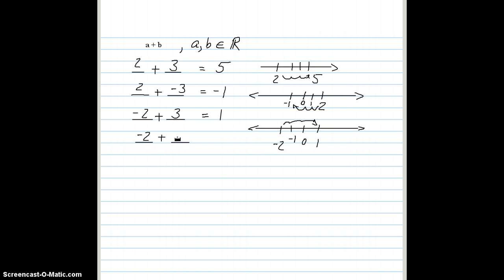If I have two negative numbers, minus 2 and minus 3, I'm going to add two negative numbers. Make a number line. Start at negative 2. I know I'm going to go to the left because of this negative. So 1, 2, 3. I go to the left 3 places. If I'm going left, this would be negative 3, negative 4, negative 5. So I end up at negative 5.